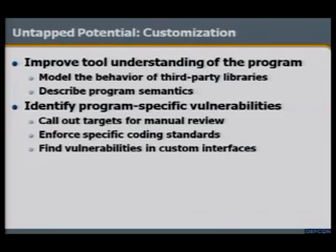So you can use customization to, as I said before, model the behavior of third-party libraries that you're using or internal libraries that you pre-compile and then link in. You can also use it to describe semantics. You can use it to identify program-specific vulnerabilities. And this is certainly getting back into the realm of the thing I was critiquing fuzzing on, which is doing too much customization specific to a given program. But the effort involved in one individual rule, a handful of individual rules, may very well be worthwhile in terms of the classes of bugs you can find, because if they're very applicable to a large code base that you work on, this could be worthwhile still.